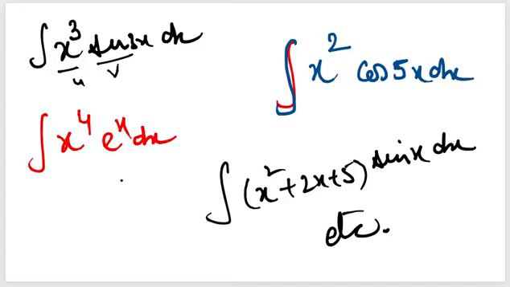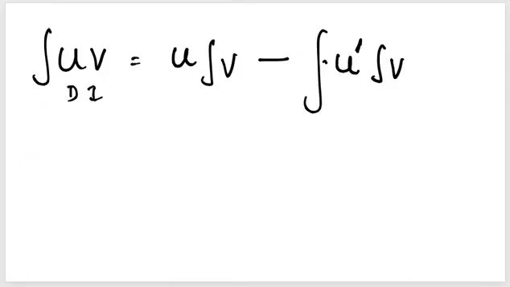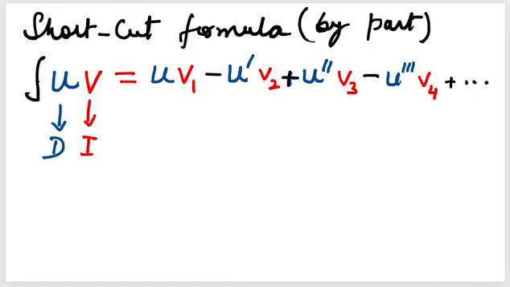You can see a number of examples mentioned here, and it becomes tedious if the power is more because a lot of steps are there. If you apply this formula, there are so many steps, you keep on integrating and differentiating, so maybe three to four lines are involved if the power is more. So I'm going to share with you one shortcut formula instead of by parts. That is the final step of the by parts rule even.